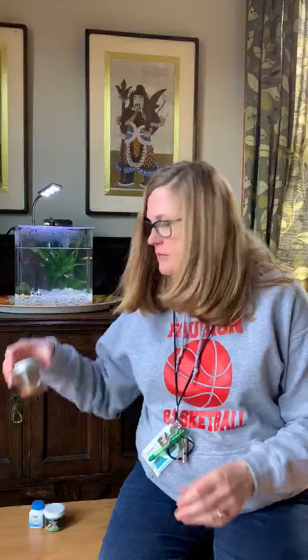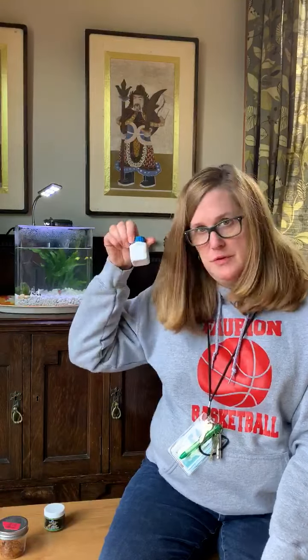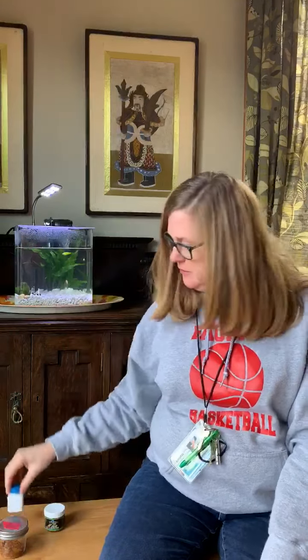And this is the food I feed them every day, twice. In the morning I wake up, come downstairs, check on them, make sure they're all in there, and then I feed them. This is Sparkles' food — I feed him twice a day too. And the frog eats these tiny little balls of frog food.